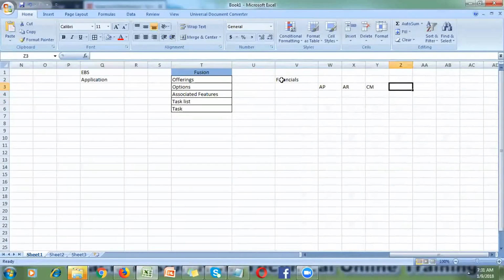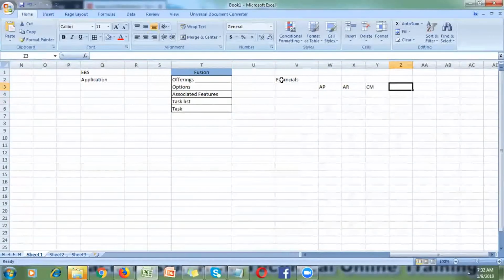Suppose the client wants the financial license. Under financial, he wants to go for only GL. Only the general ledger is required, so we don't require the remaining modules. Then under financial, he chooses the option GL. That's it. Based on that, the quotation will come. Otherwise, if he wants financial with GL and AP, then the quotation will come accordingly. Under financial, he may require GL, AP, AR, FA, CM, taxation and expenses. Everything is required, and based on that the quotation will come. Options you're not able to see in your application, but in the licensing part they use the terms offering and options. Okay.